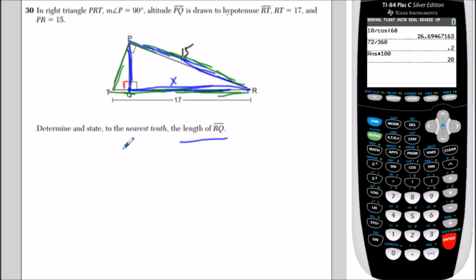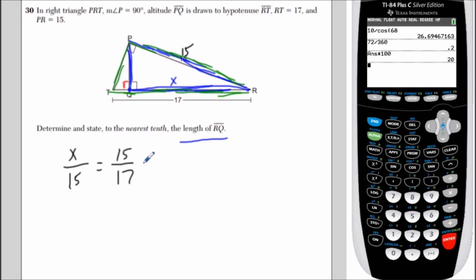So I'm going to compare X to 15, and the names of those relative to the triangle is X is the long leg and 15 is the hypotenuse. So when I set up a ratio for my green triangle, I'm comparing the long leg to the hypotenuse. Now this is clearly the short leg, so the long leg in the green triangle is 15, and the hypotenuse labeled down here is 17. So when I solve this, we'll have our answer to the question.